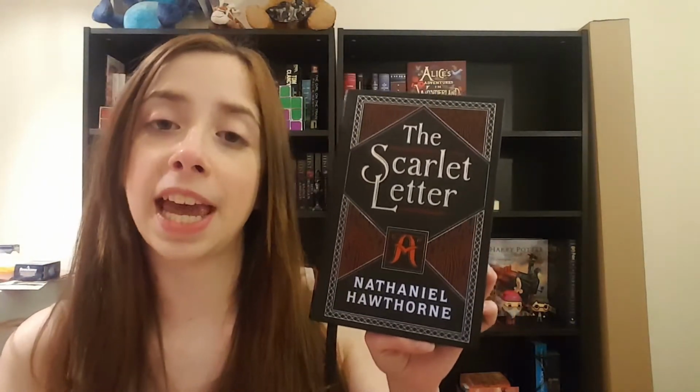So continuing on with my classics collection, I got the Scarlet Letter by Nathaniel Hawthorne. This is the Barnes & Noble leatherbound flexbound edition. I don't actually know much about this novel. From what I know of the plot, it's about this woman who is branded essentially to be a promiscuous lady. She's branded with this Scarlet Letter, which kind of indicates that she is not morally right, I suppose, in the eyes of society. And from what I know, it's kind of like a comment about women's sexuality and about them displaying their sexuality in a kind of male patriarchal world.